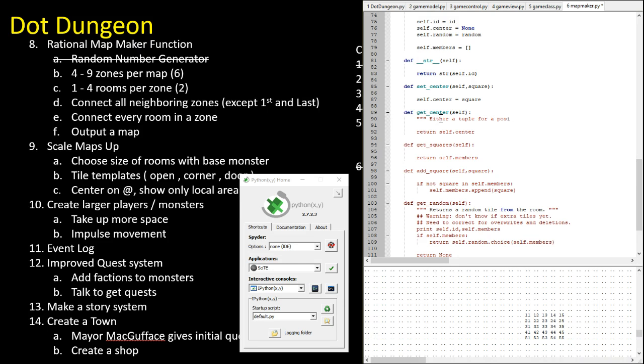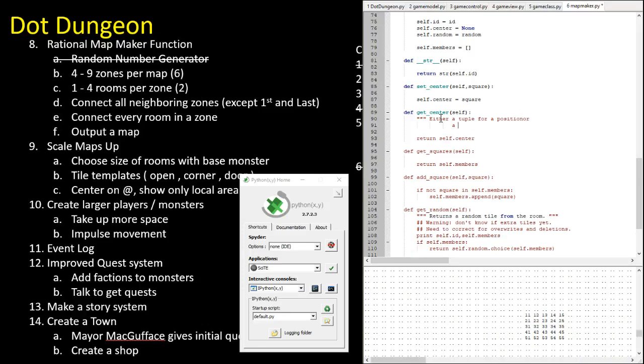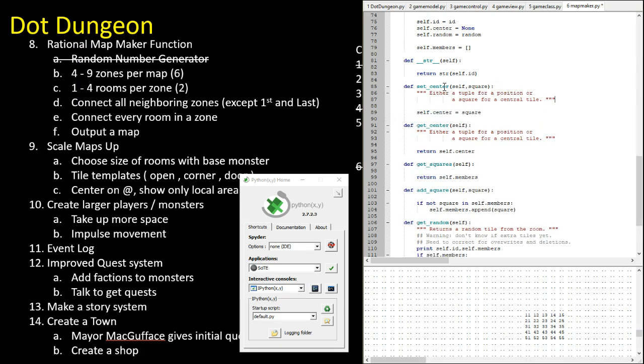position or a square for a central tile. So I just have to set center. I have to set center again later on when I do this.